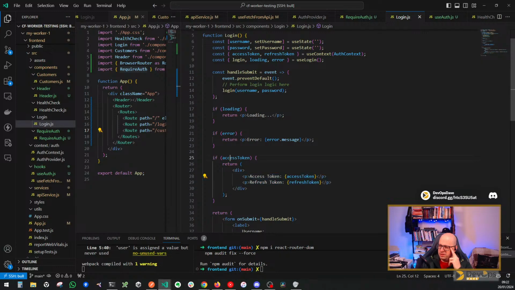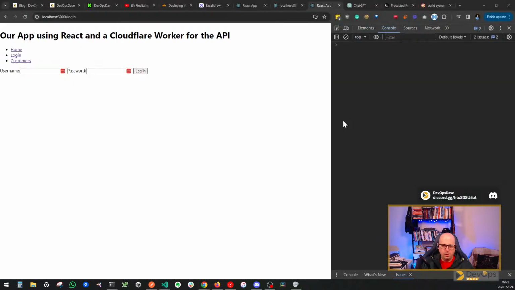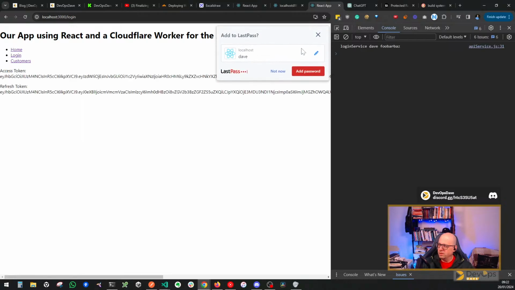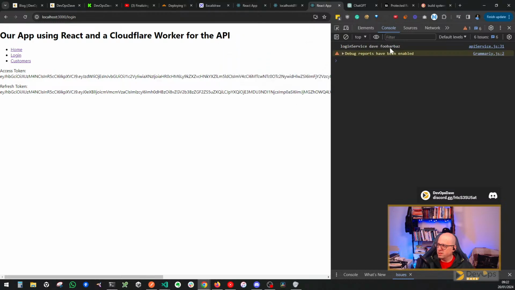So this executed. So we had an access token that we got from use context. All right, let's just follow the flow here. So we fetched those, login service, so it fetched our tokens.